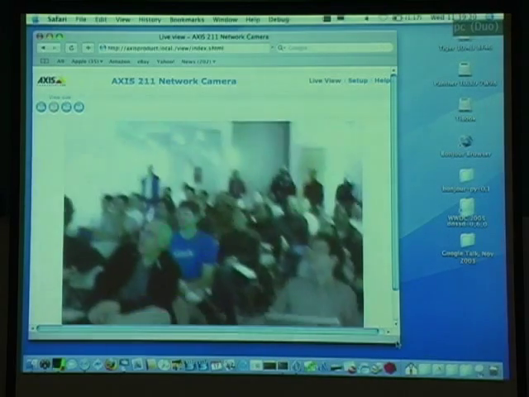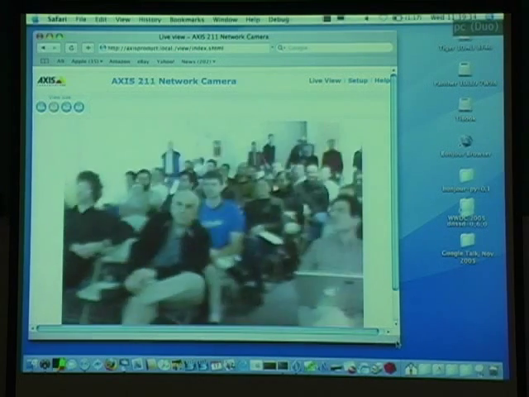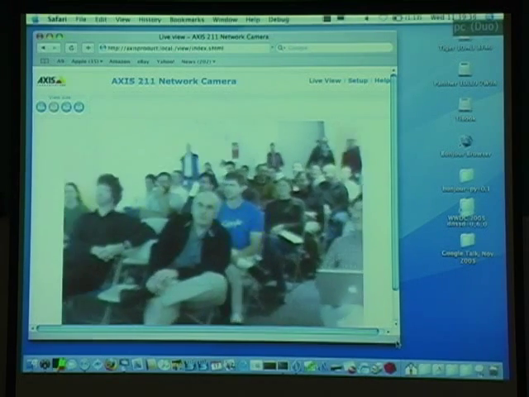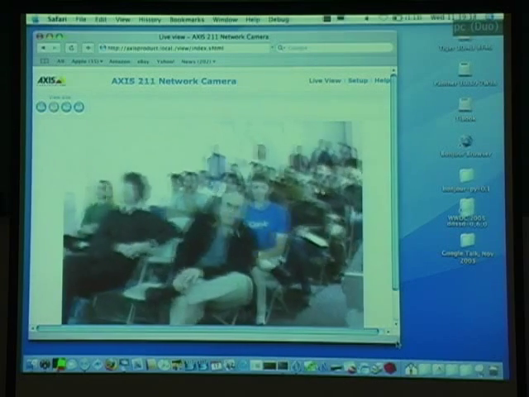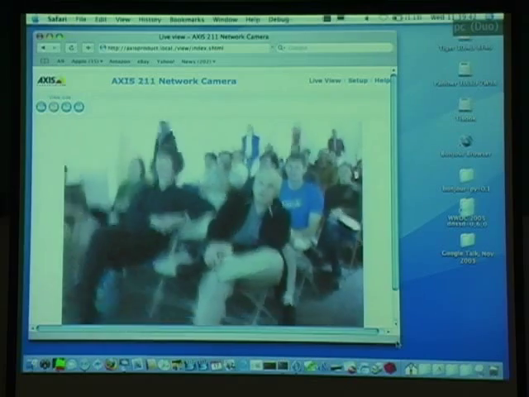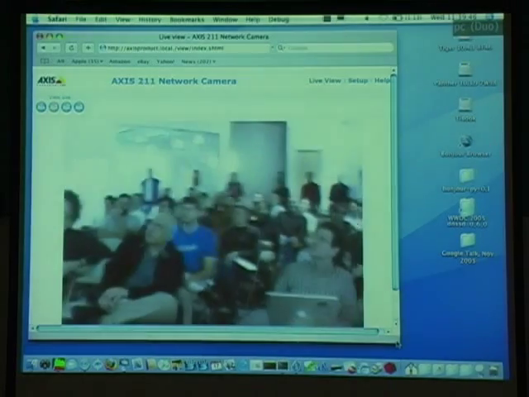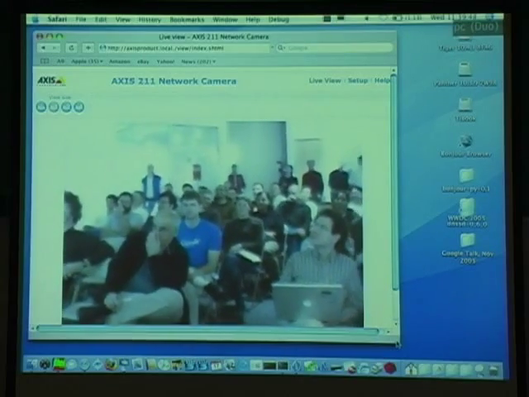Now, if any of you have spent the afternoon it normally takes to get a network camera working, you'll appreciate what I just did here. Those of you who haven't are kind of looking at me saying, I don't get what was so special about that. I mean, you plugged it in and it worked. Of course, that's what it's supposed to do, isn't it? And you're right, that is what it's supposed to do. And it's just tragic today that so many devices don't.